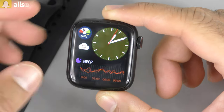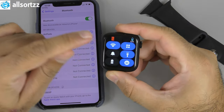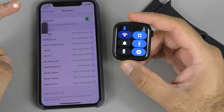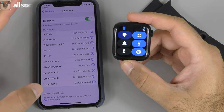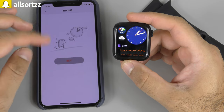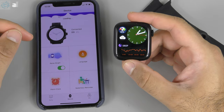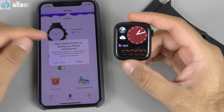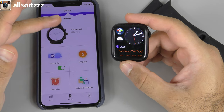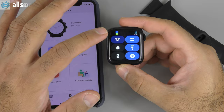There's no point testing the health apps on the wrist since they don't work accurately. Let's connect it to the phone. Bluetooth is already on — swipe down, enable Bluetooth, and the smartwatch appears. In the FitFly app, go to Device, select the smartwatch, it loads and connects straight away. Pair it, allow display of notifications, and it's connected — showing 52% battery.